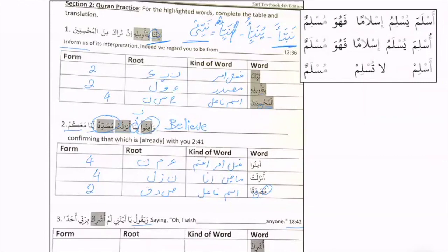Lam, always kind of gives the meaning of past, right? Lam ushrik bi rabbi ahada. So he's regretting that he should not have done shirk with his Rabb. He should not have made any partner with the Rabb. So ushrik over here, lam ushrik. So lam is making this majzoom, right?